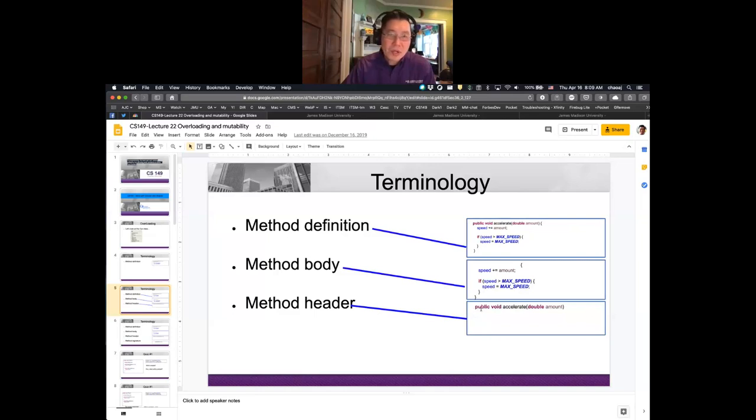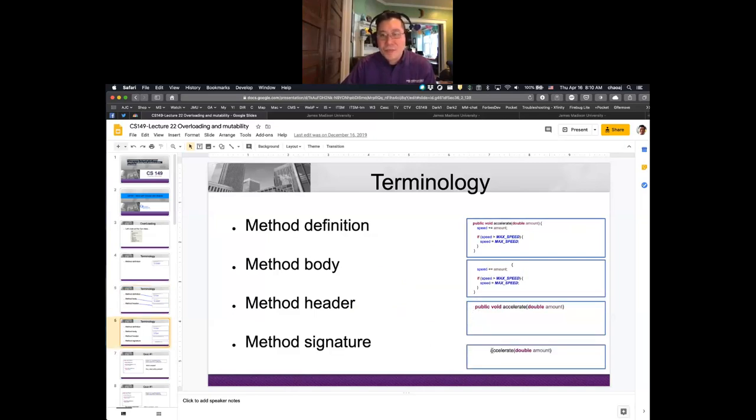And then we have what's called the method header, or sometimes it can be interchangeable with the next term, the method signature, which is just the name of the method and the parameters. So that's the method signature, versus the method header, which includes the entire heading portion without the braces.